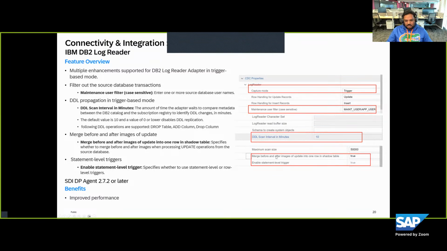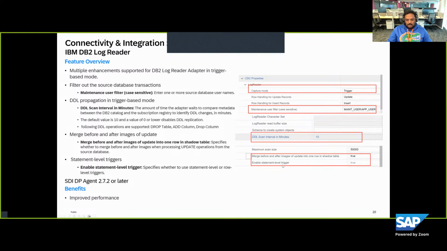Another enhancement we have done is for when you are making an update on the source side and you want to merge the before and after images. Instead of having 2 different rows in the shadow tables, if you want to make the update as 1 row in the shadow table, you can set this parameter to true. We also support enabling statement level triggers or row level triggers.